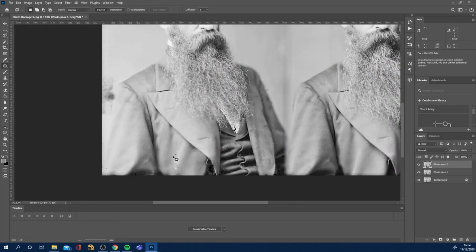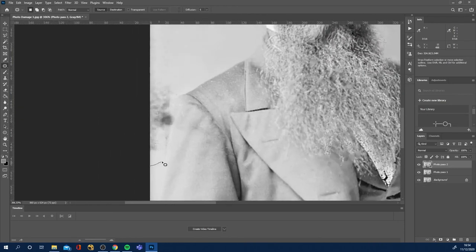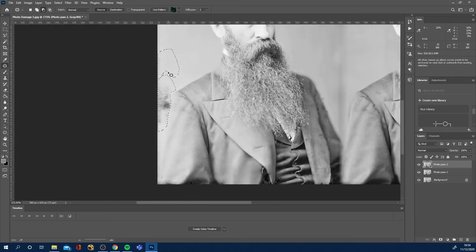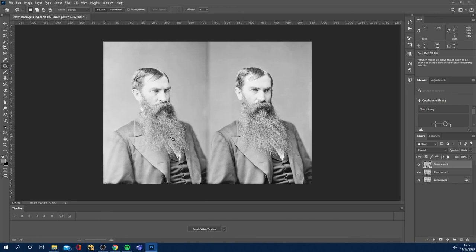But again, you got this bit, which I don't like. It's all sort of uneven. I can use a bit of his sleeve and see how that works. And there you go. It evens it. Brings the texture across. It doesn't bring the exact pixels, but it brings the texture across from there. I'm also not a fan of what's going on here, so I'm just going to come around his sleeve like that. And actually, let's include all of that as well. That's a little bit haywire, but I'm going to do this for the background, so just flatten out that background like that. And yeah, there. And come around and grab that bit. Okay. So that's looking a lot better now.